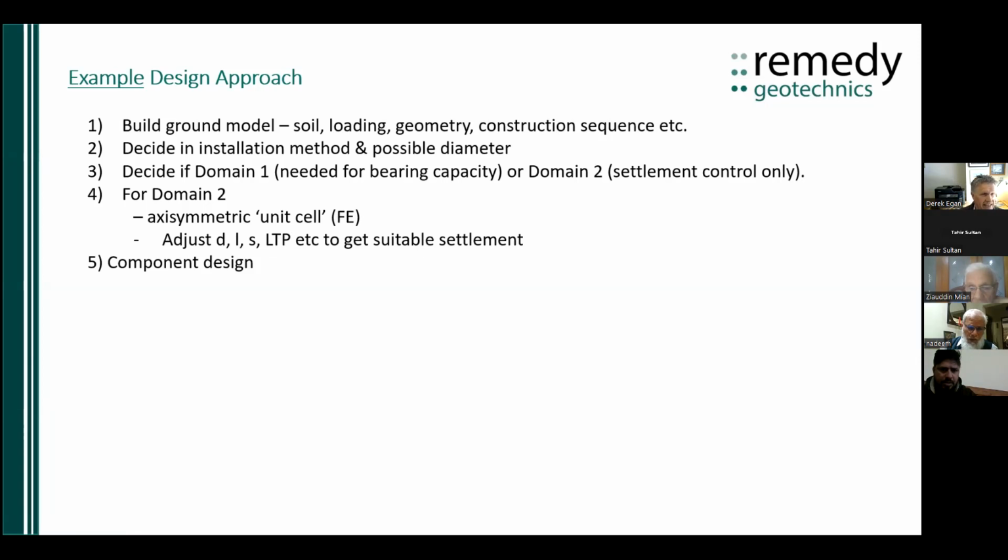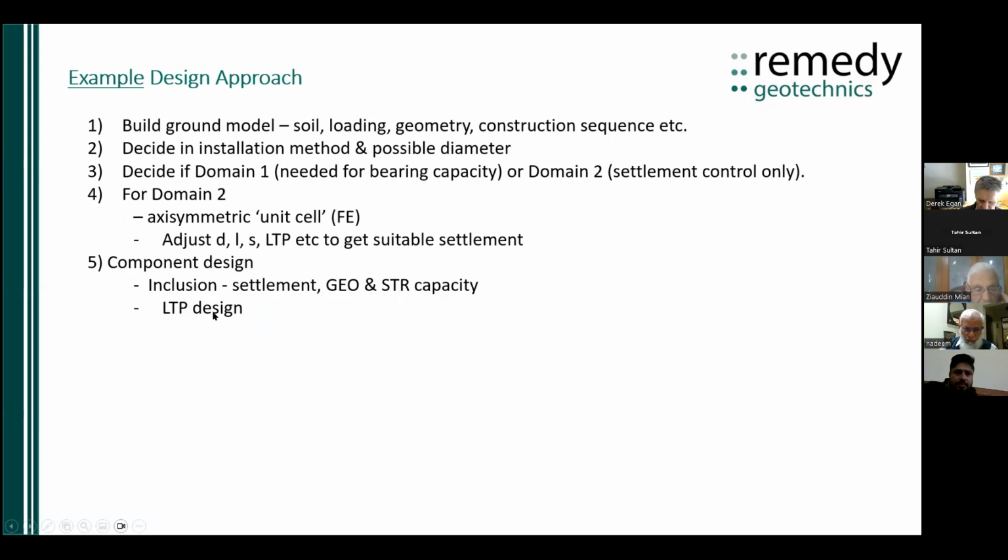Once you've done that, you've got a feel now of the geometry of the problem. You need to go through and check the different components or elements of the system to make sure that they have adequate ultimate limit state capacity. So the strength of the inclusion, structural strength, the bearing capacity of the column at the toe, much like you would consider in a pile.